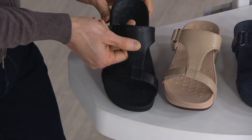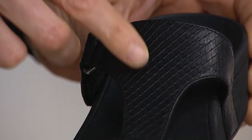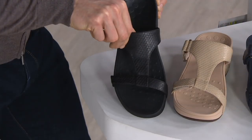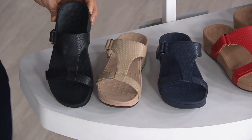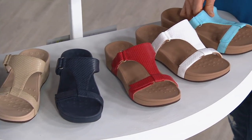I also like that it's a manmade upper — it's not leather. Don't wear them in the water, but if you happen to get splashed or your feet sweat, you're not going to have to worry about ruining the leather. But even touching the materials, you wouldn't actually know it's manmade — it's absolutely beautiful and soft to feel. The upper is really nicely padded as well, so it's going to feel great against the skin. There are so many little comfort features and nuances within this shoe that give you the support you've come to expect from Vionic.